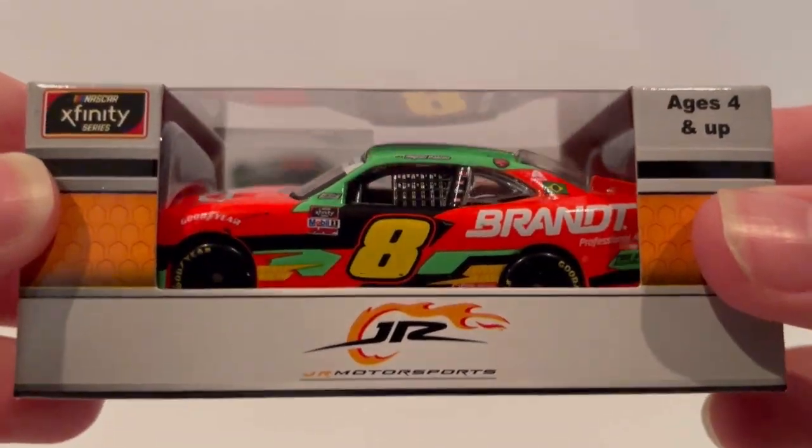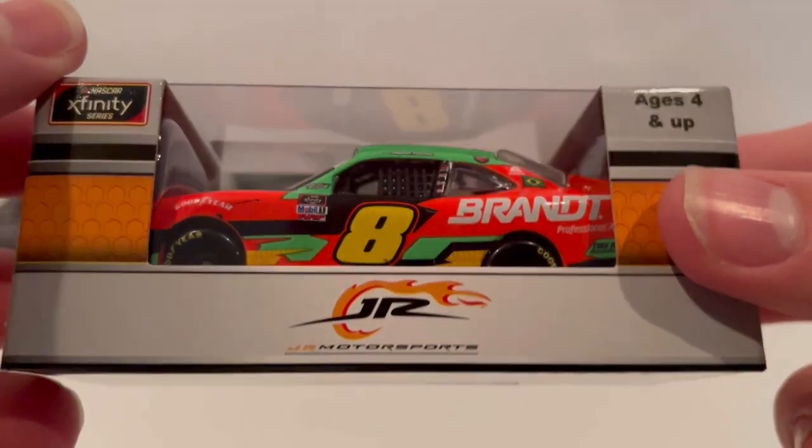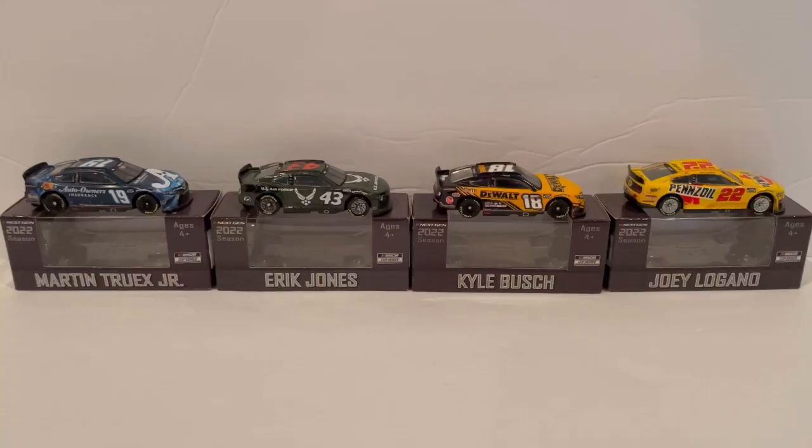But they didn't cancel this one at least. So the Miguel Paludo diecast right here is still pretty cool. Then the Brant machine right here. So that's Miguel Paludo. Next up, we have Austin Cindric's 2018 Ford Roush Fenway Racing car.